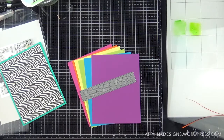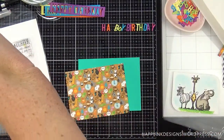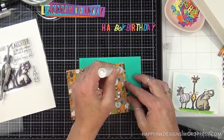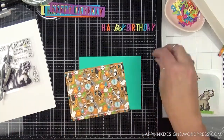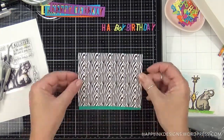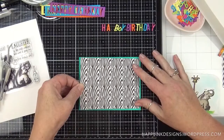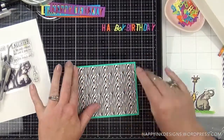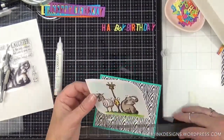I picked out a bunch of fun colors — these are all from Simon Says Stamp except for the purple, which I had in my stash. The images are kind of neutral colors so I was looking for a pop of color. This teal adds some color but I wanted more brightness — a close comparison is the peacock teal by Simon Says Stamp. I'm using my Gina K Connect glue to attach those together. The happy birthday letters above are so happy and cheerful — that's exactly what I wanted to add to my card.